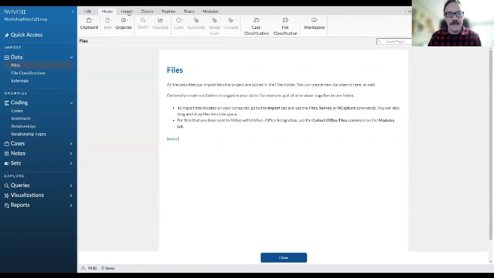But for the time being, I am going to go to the Import tab at the top of the screen, and I am going to ask to import some files.